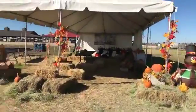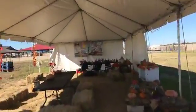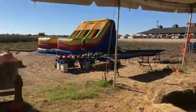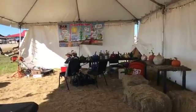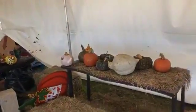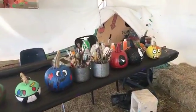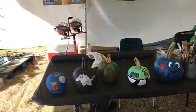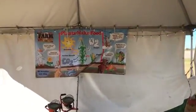Some of these pumpkins I see over here, are these left from people that had made them, or did the staff make them? The table right there that you see, those are leftovers. Because we tell everybody, go paint your pumpkin first, and then go through the maze, and by the time you get out, it's nice and dry. Well, they get out, they start doing things, they eat, and then they leave. So we have all these homeless pumpkins. It's so sad. Homeless pumpkins, yeah.